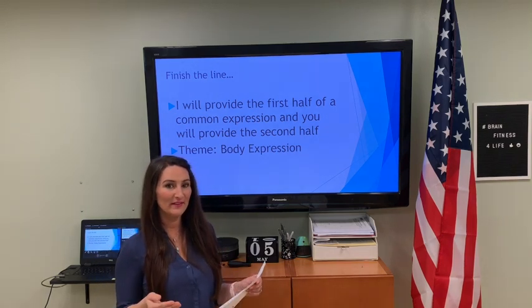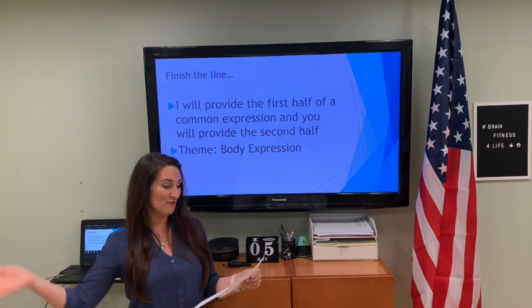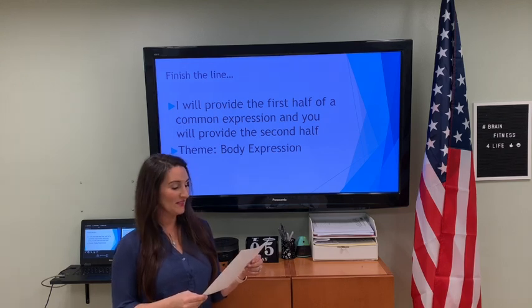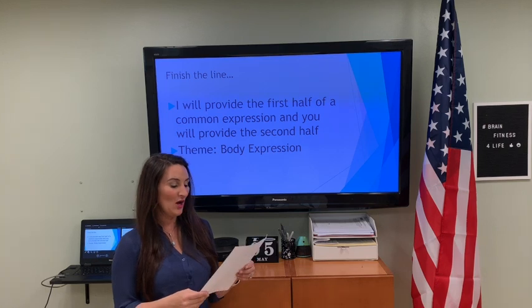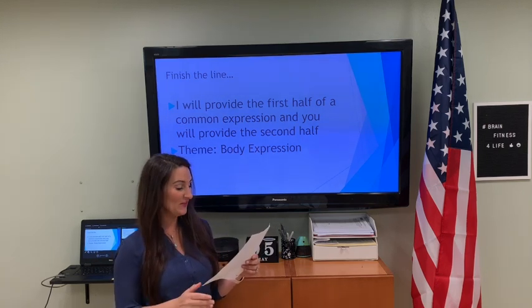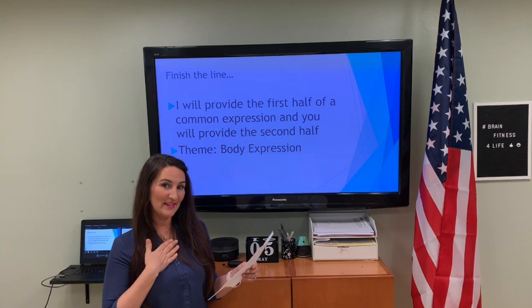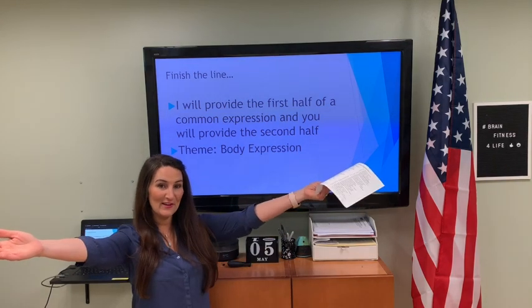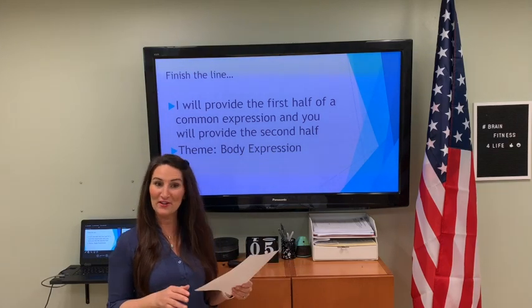Foaming at the mouth, have a knee-jerk reaction, get off my back, get your mind out of the gutter, bend over backwards, nearly jumped out of my skin, hold at arm's length, give you the cold shoulder, that is close to my heart. Okay, let's do two more. Welcome with open arms. One more. Let cooler heads prevail. Okay, great job, everyone.